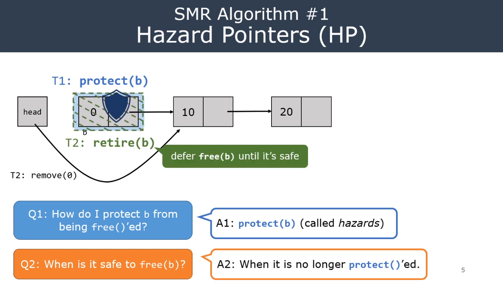But in order to do so, it has to signify its intention that this block B is removed from the data structure, so we want to deallocate it. It may be possible that it is concurrently accessed by the other threads, but regardless of whether that is the case or not, we want to actually free this block at some point of time. Maybe not now, but later, at least later, we want to deallocate the block B.